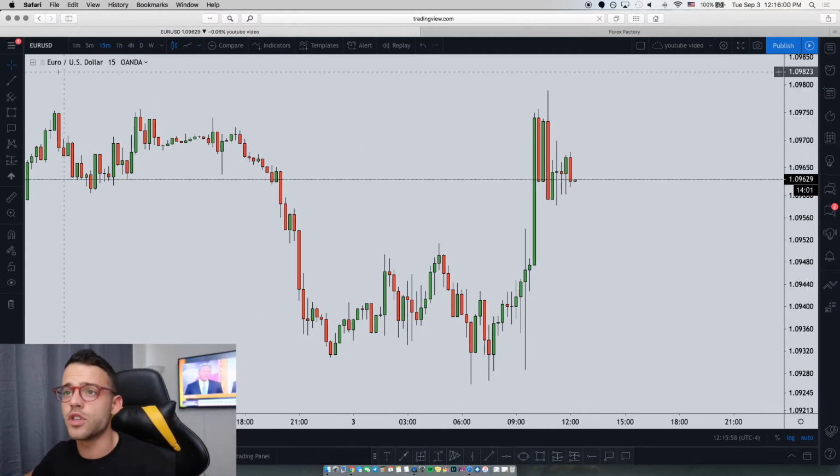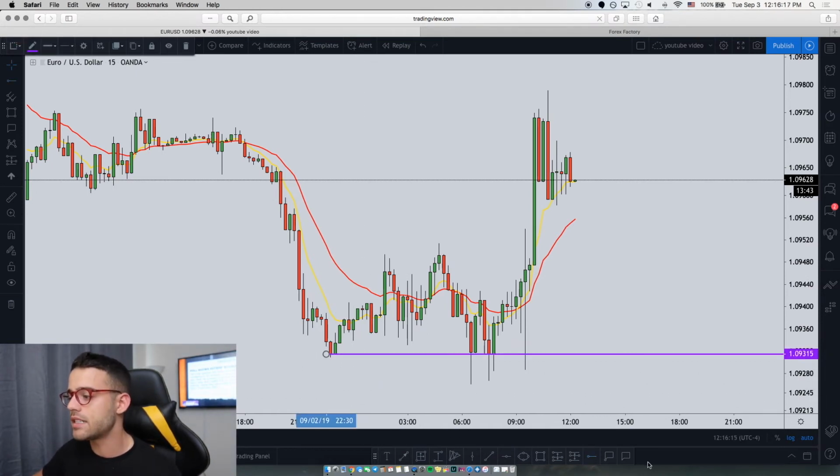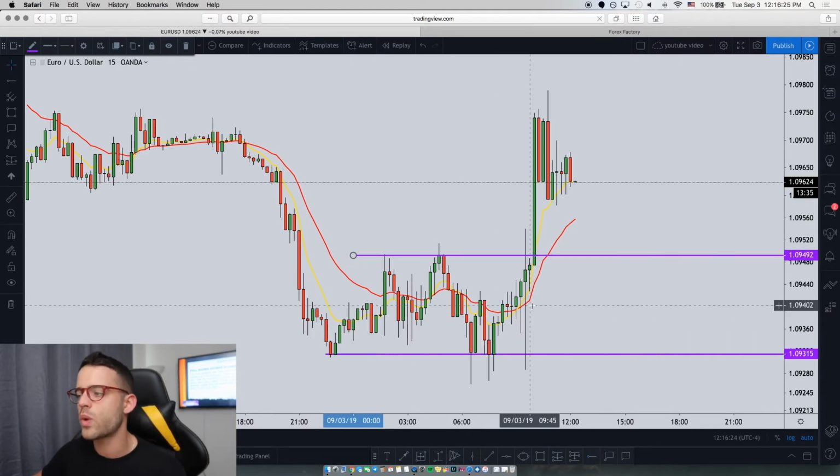What I first would do is add in some EMAs so I can identify my trend. Here, we were in a downtrend, we can see overnight, and then found consolidation through the London session into the New York session prior to that news. And what that basically tells me is that because news was coming, we knew that price was going to consolidate, and it does, right between that low set here, right at the end of the Asian session, to the high set here at the start of the London session, and it just chops in between.